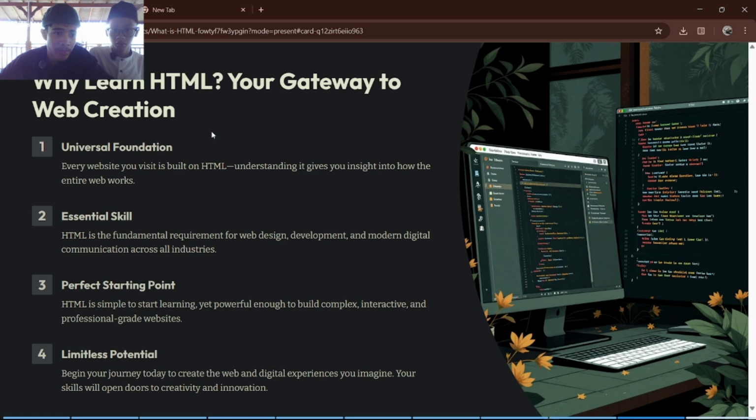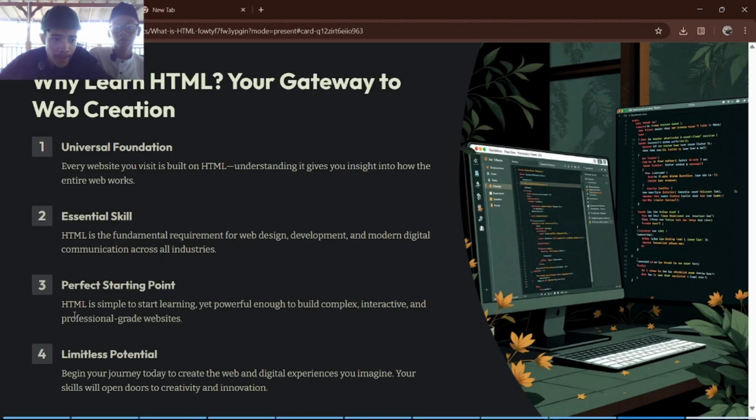Why do we learn HTML? Your gateway to web creation. Universal foundation: every website you visit is built on HTML. Understanding it gives you insight into how the entire web works. Essential skills: HTML is the fundamental requirement for web design, development, and modern digital communication across all industries.